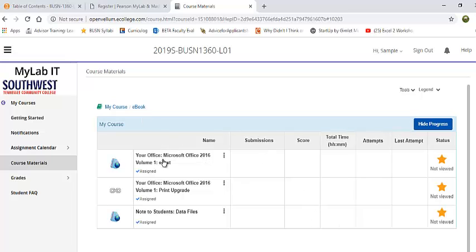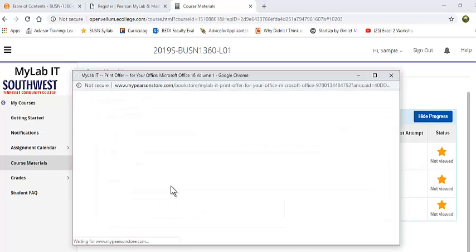First of all, you're going to find a link to the entire book. It's a thick book. It's got hundreds of pages, and we do not cover all of it. But it's great if you want to look at the whole book, you're welcome to do that. Now, you got to have the ebook. That is hugely important, okay, because it has embedded videos and things that a printed textbook just cannot do. But some people also like to have the printed upgrade. So if you are one of those people, you click here.